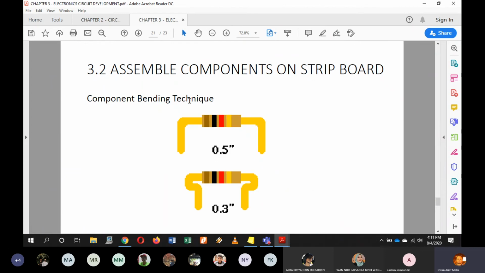Okay, so bending technique, make sure you are bending them around half inch from the body. Okay, ambil jarak sikit baru you bend. Don't bend them directly dekat body ni. Dekat body ni keluar, you terus bend ke bawah, no, dia akan senang patah. Okay, ini untuk professional lah. You nak save space, instead of 5 holes, you pakai 3 holes only. Tapi banyak kerja lah, you nak kena bengkok-bengkokkan and everything.